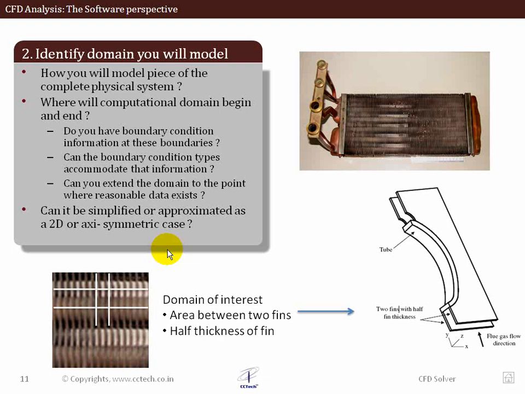Once that is defined, maybe you will remember this image. We have spoken about how the computational domain has to be extracted from the physical domain. So we have a big geometry available here of a fin tube heat exchanger, and we take a part of it as was defined earlier. So that's where we define the domain. So the domain begins and ends at this diagram which is shown on the right hand corner. So this is how we try to define our computational model.